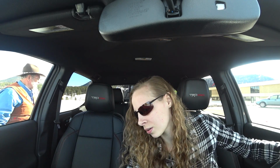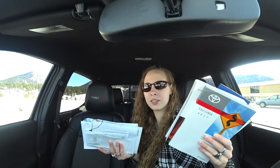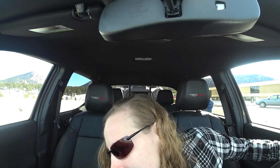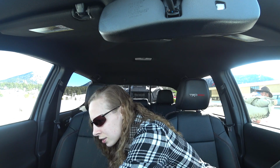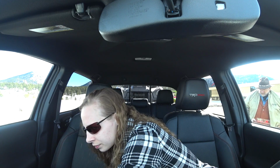Where is this sun at? Is it straight up? A locking glove box. Holy buckets, there's a lot of manuals in here. Heads up everybody, there's some literature for you. So if we missed anything, you guys will have to read the books, because there's a couple of them. This is the stuff you find going through all of the glove boxes and pieces. But it does have a locking glove box, which is nice.